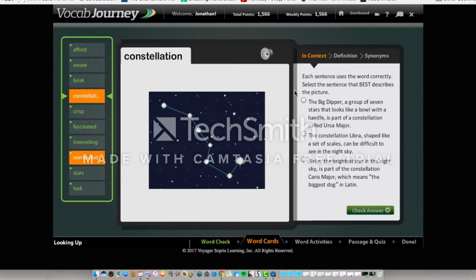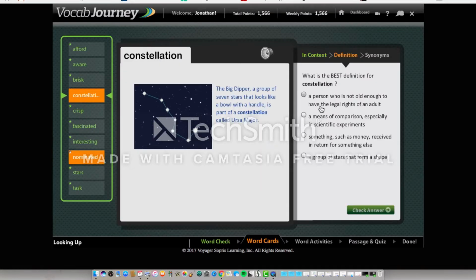It offers a picture that best represents the word, and on the right offers a series of sentences which the student will answer that best uses the word in context. The next page displays the answer next to the picture, and then reviews further by prompting the student to recall the definition. These word cards can be referred to as many times as needed for review by the student.